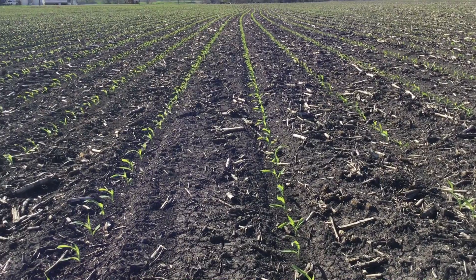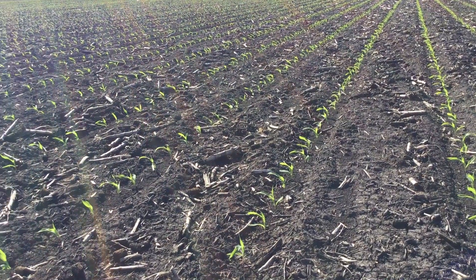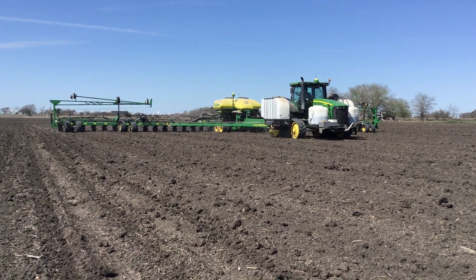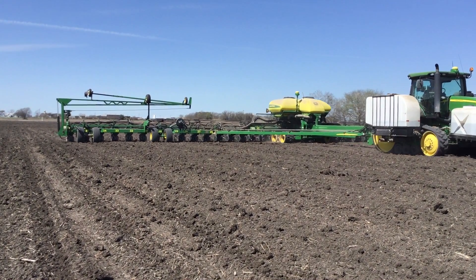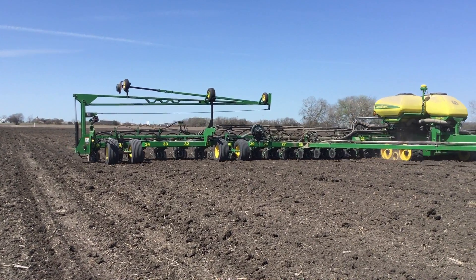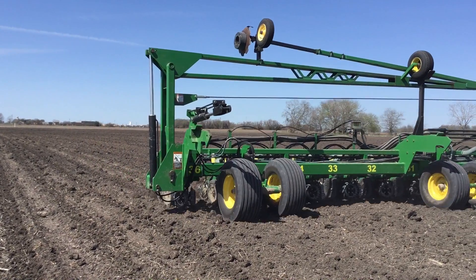We're running about 65 degrees here today on March 1st with a north wind, a little bit chilly — at least what it's been the last few days. Yesterday when we rolled into the San Antonio area, we were about 80 degrees, but a little colder today. A little tacky conditions as guys are getting started here planting, a little bit sluggish in some areas because they've been fairly wet. But days like this with a good wind and bright sunshine, things are starting to dry out, and we're going to be getting a lot of acres planted here real quick.